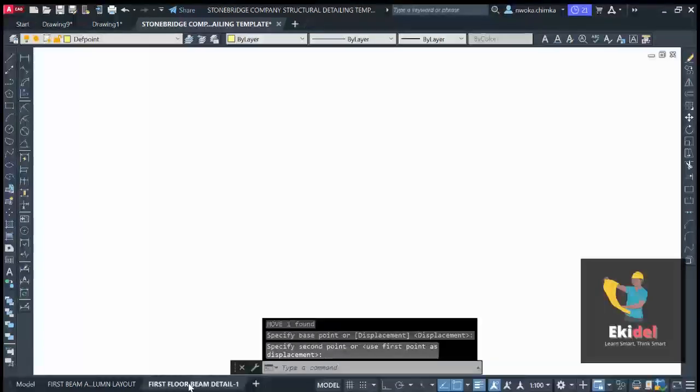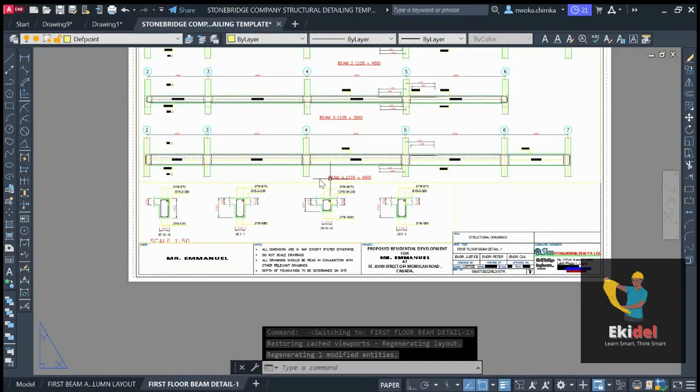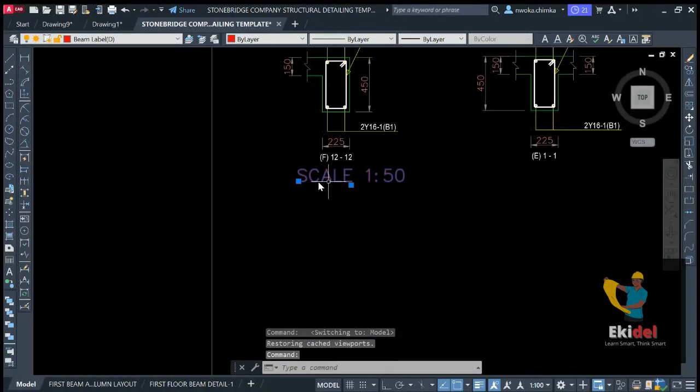And if we check this right now, you can see that this is showing like this. So we can also, since it's a viewport right now, we can just come this place right now and place it here.